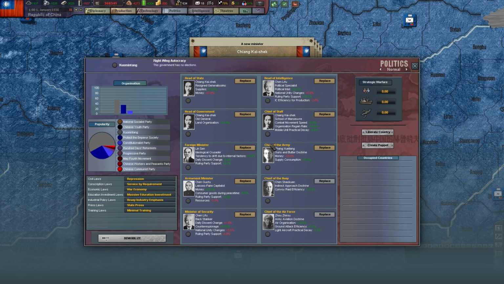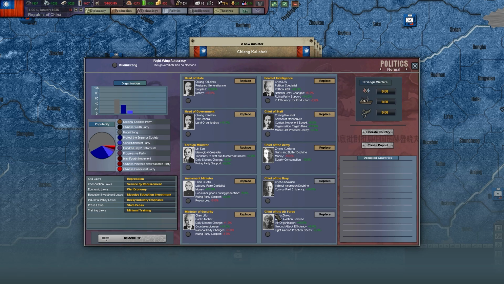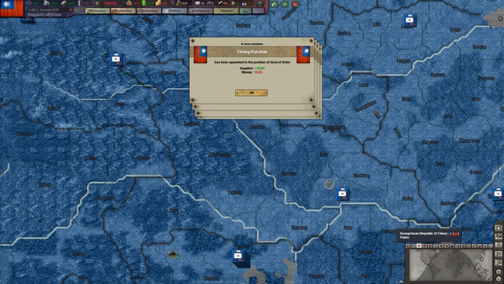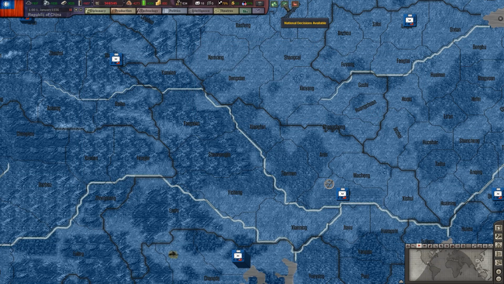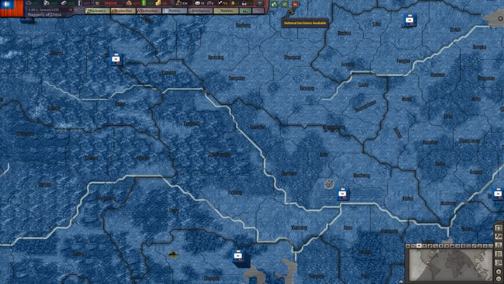I don't really understand how as Minister of Security you can have a minus 5% ruling party support, but a 10% boost as Head of Intelligence. Doesn't really make a whole lot of sense. And then I think everything else is really as good as it can be. And that is a good whiskey. Okay. Right, so we're going to put intelligence on, support the ruling party, and raise national unity as well.